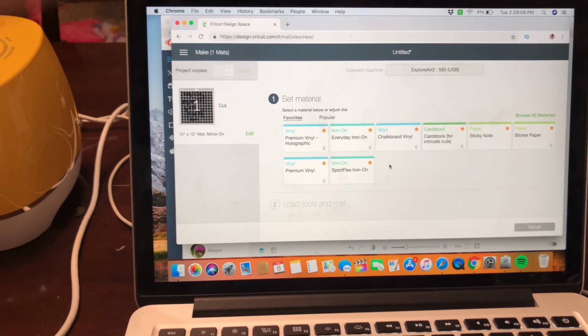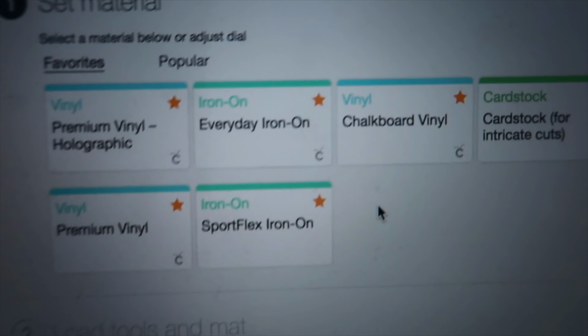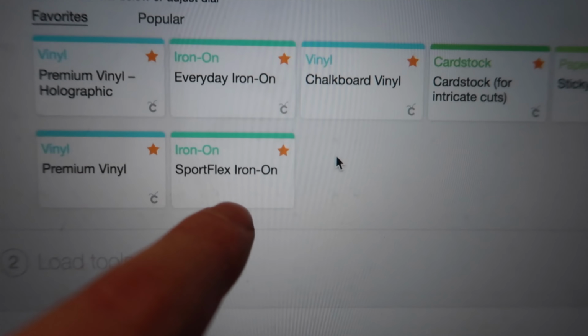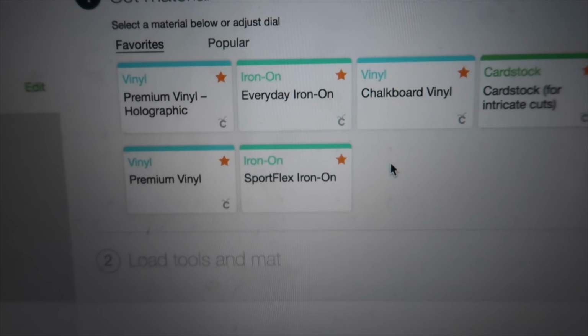All right, now to get the vinyl. Now I'm gonna do the rest on my real camera, because I think it should be charged by now. BRB. So I'm gonna click on everyday iron-on, or you can do the sports flex iron-on. I do have the sports flex actually, so I'll probably use that. It's a little stronger, pretty much the same thing, but sports flex is made so that it can stretch better. So I have my sports flex vinyl.